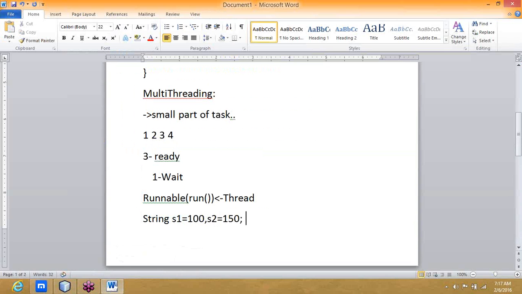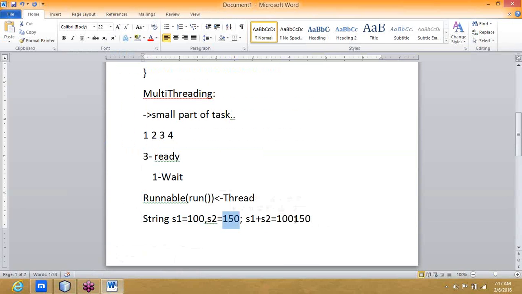If I call System.out.println of s1 plus s2, what is the result? 100150. But that is not my requirement. I want to add these two values and get 250. Then what do we have to do? We have to convert s1 and s2 into int, then I can use i1 plus i2 and get 250.